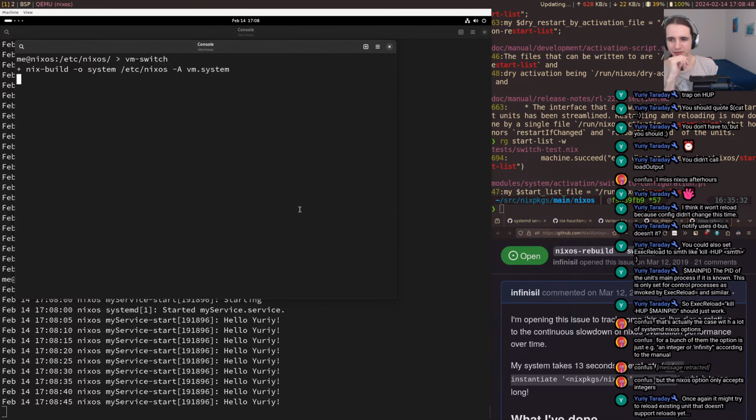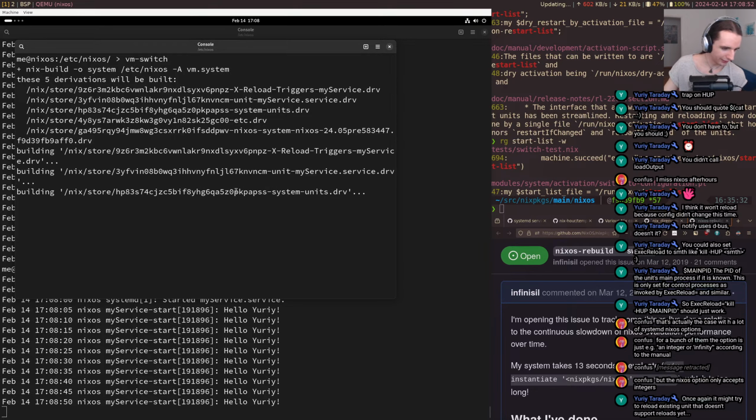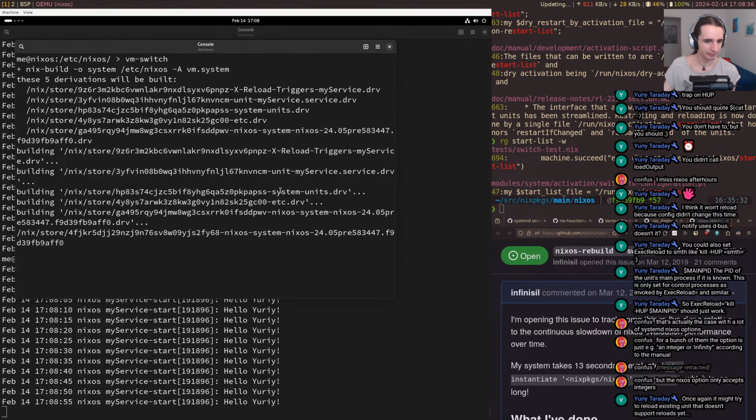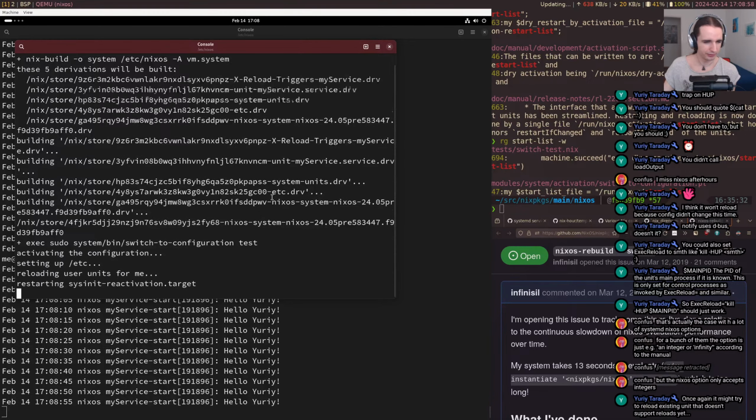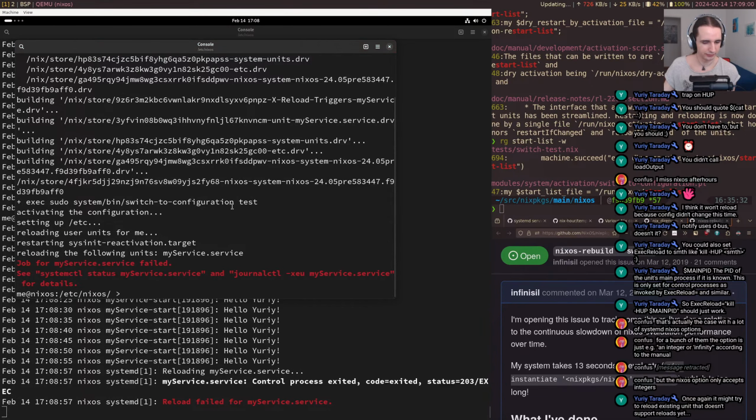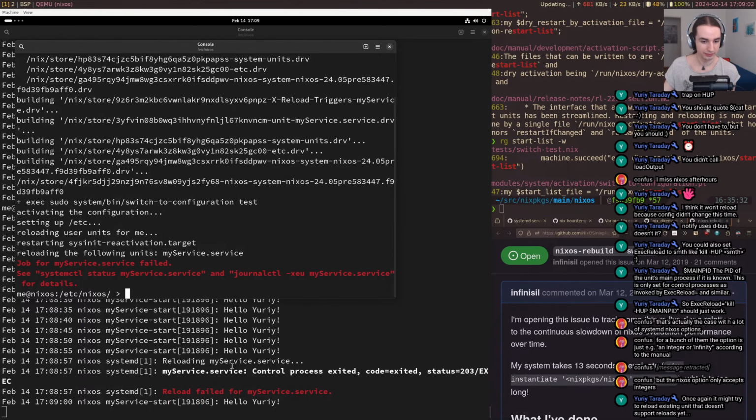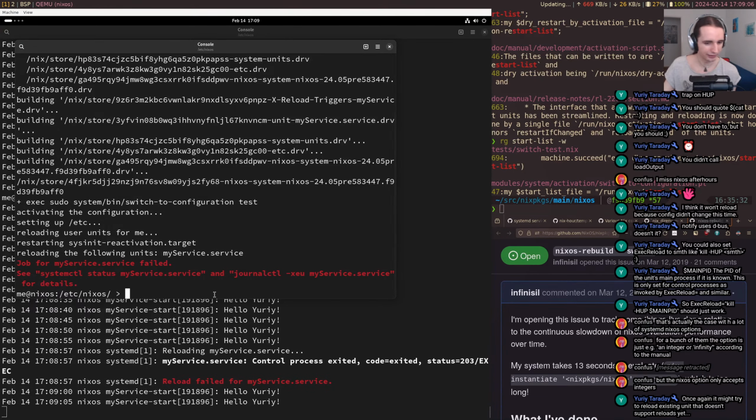All right, waiting for the rebuild. Might try to reload the existing unit that doesn't support reloads yet. Could be true, yeah. Oh, is that why it failed? Reload failed.